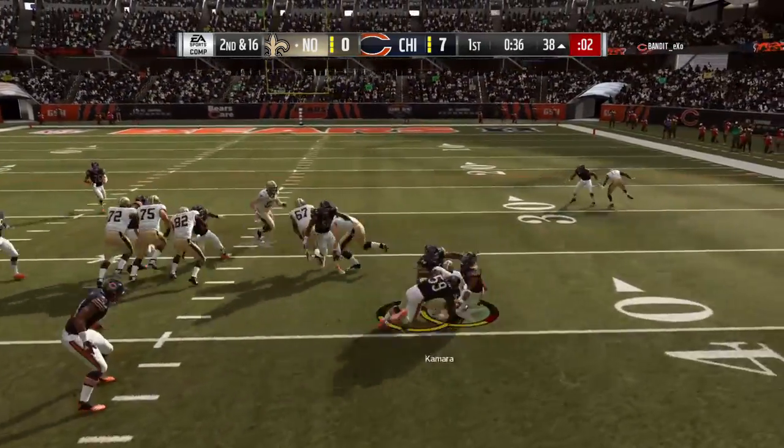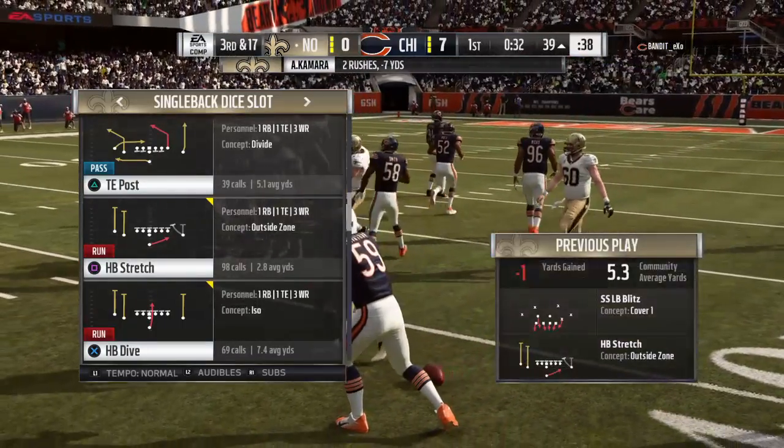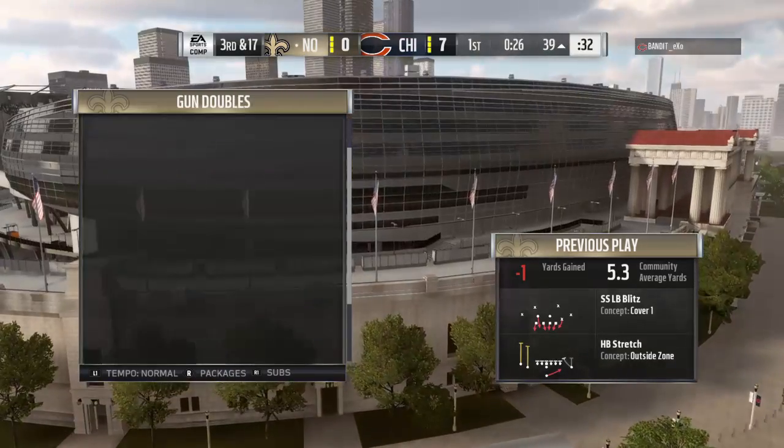On the ground, this is Kamara. And forget about finding a lane. He barely had time to look up before he was planted in the backfield. It'll be a loss of 1, and they're going to be staring at a 3rd and long here.